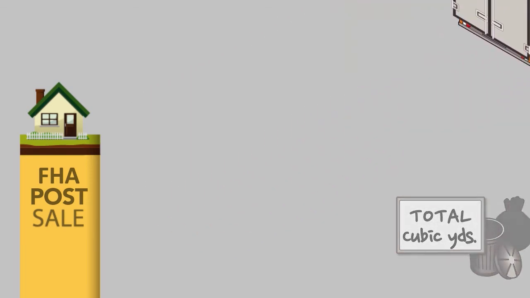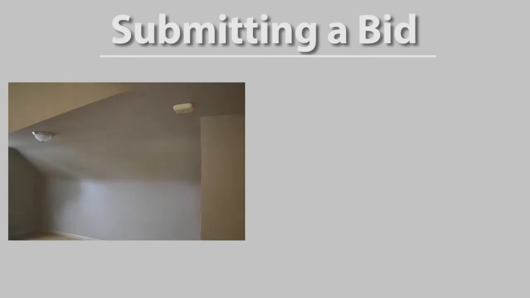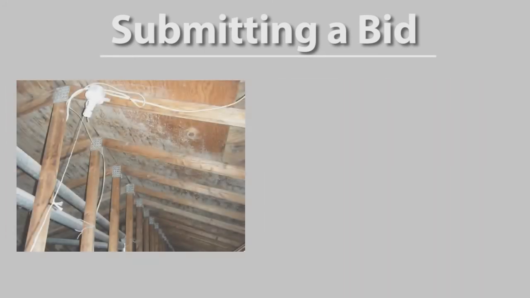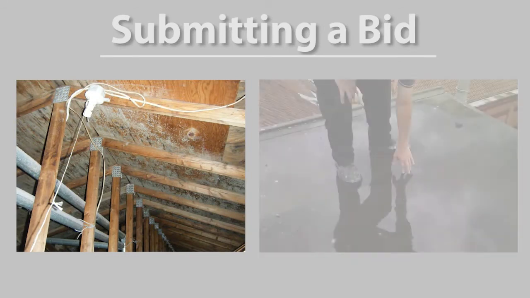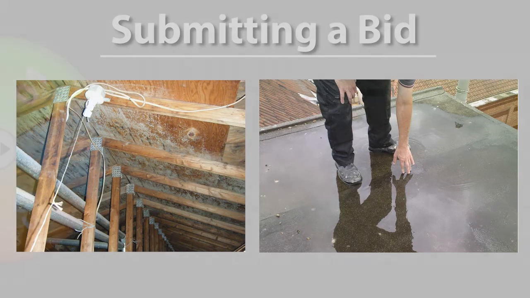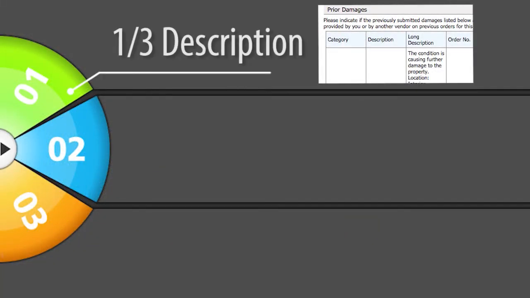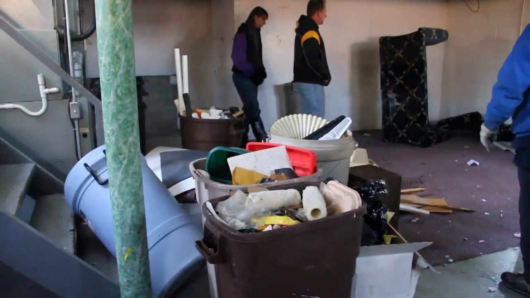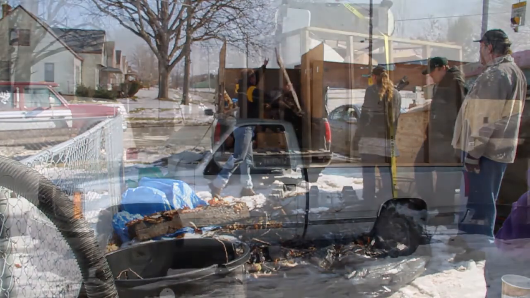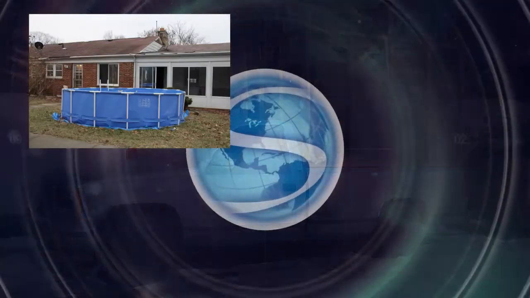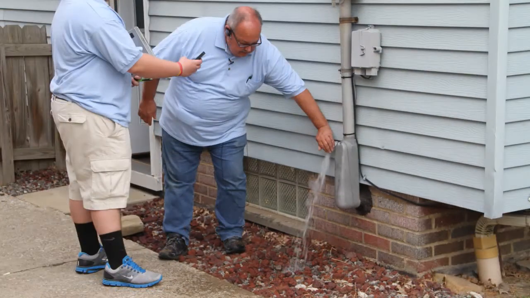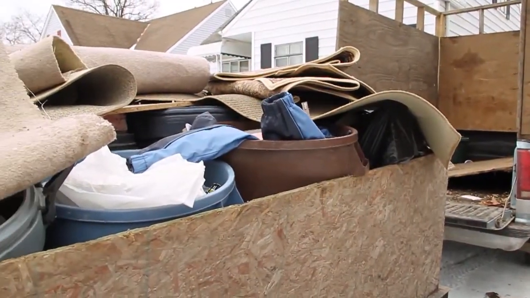The placard should end showing the final load count. When submitting a bid for any work, you should always take photos at a distance and close up. If submitting a bid for damage found at a property, provide photos of the damage as well as the source of the damage. It is important to remember that a full and complete bid is one-third detailed description, one-third detailed dimensions, and one-third detailed photos. Photos should be taken throughout the entire process while work is being completed. You are required to provide before, during, and after photos taken from the same general angle and location. Ensure that all photos are clear and show all conditions that exist at the property, as well as all work being completed.